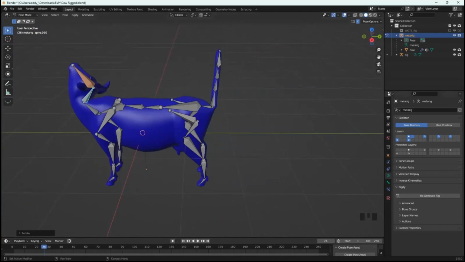We'll go to the pose position, and we want to change it back to the rest position. In the pose position, we do a Control A, and we'll apply pose as rest. Control Z. We'll press Control A, apply selected.